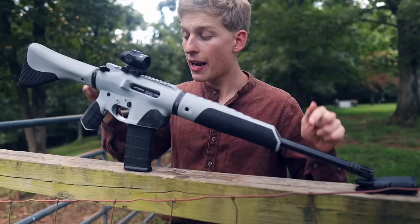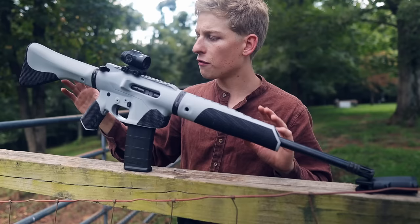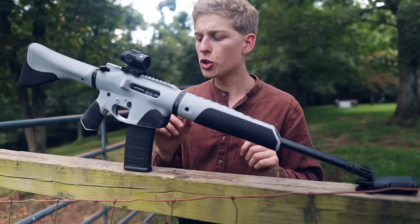I know you guys are going to want to see this being shot yet. I've actually shot a number of the prototypes with lower infill amounts during testing. I have not shot this gun yet, and I'm very excited to do so. This is my first of the newer version, which is all printed with full infill, and I'm really hoping it's going to work well. There are a couple small problems with the bolt hold open I need to work out in the next version, but those shouldn't affect firing the weapon. So if you'll stay tuned, just a little bit later in this video, I am going to take this to the range and put some rounds through it.